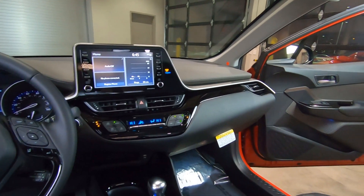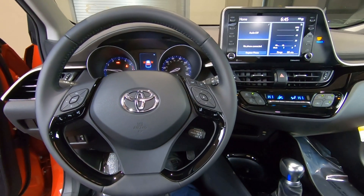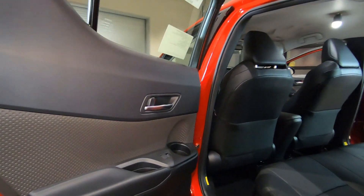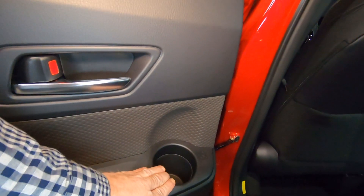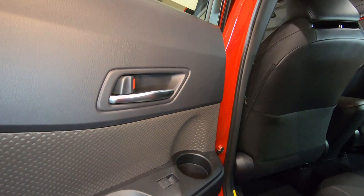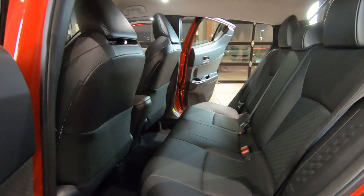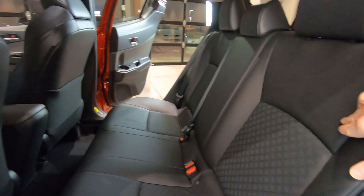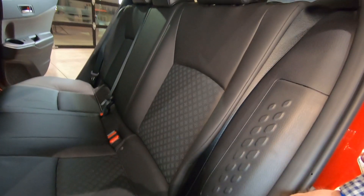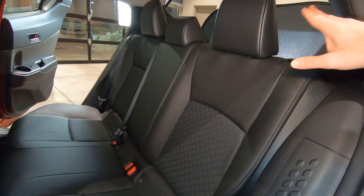So there's a quick overview of the driver's compartment on this 2020 Toyota CH-R. Let's jump in the back seat and see what we can find. Diving into the back seat on the CH-R — on the doors there is a large, deep cup holder, and you can see we've got that diamond finish that carried over from the front. There's a brushed aluminum door handle, and the seats themselves are full leather with the diamond pattern down the center.